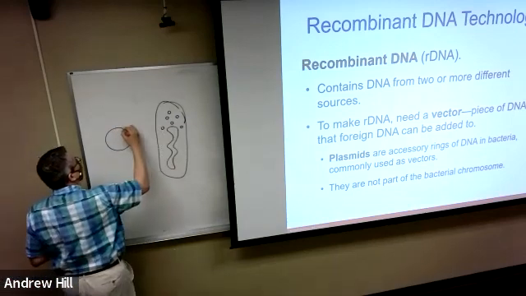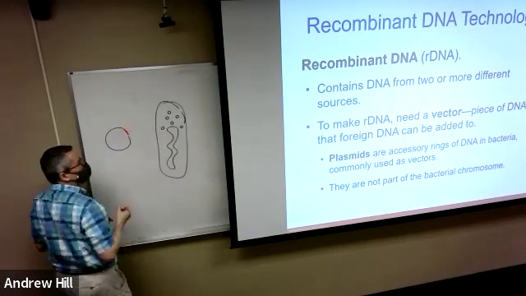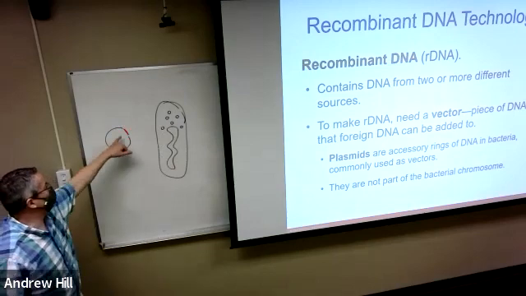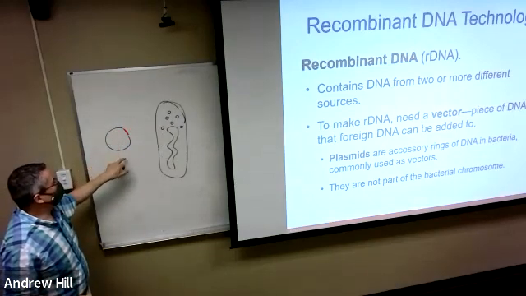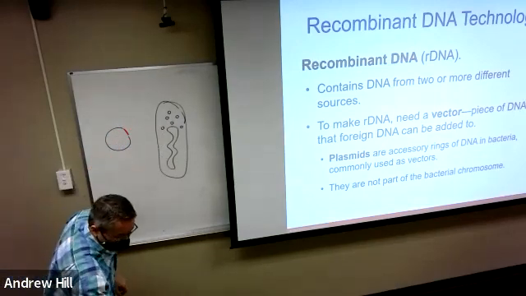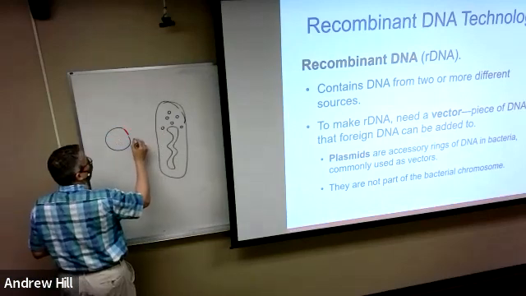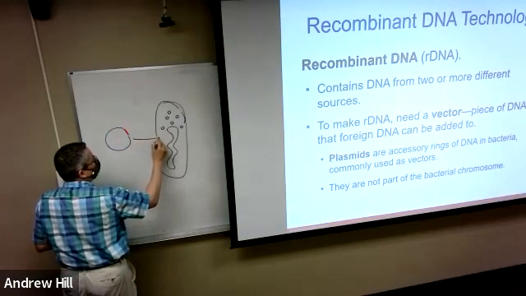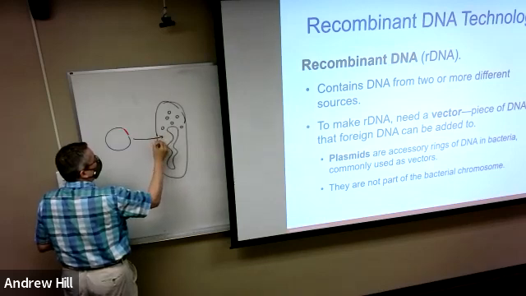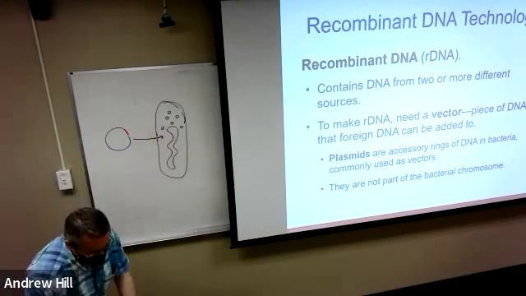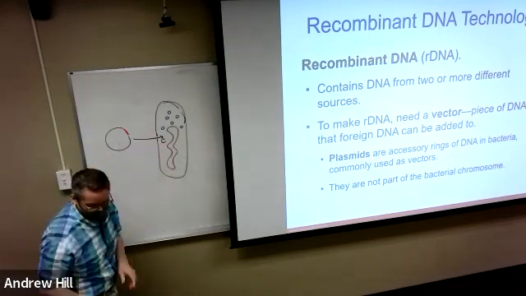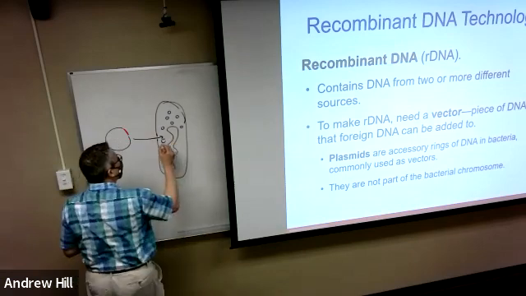And we'll put in, let's say, a gene for antibiotic resistance. That's actually recombinant DNA, right? You take a foreign gene, put it into this vector, and then you can take this and inject it. Well, let's use this because I have a picture here. You can make the little pores in the bacterium take up this plasmid with the new gene for antibiotic resistance, and it ends up inside here, right?